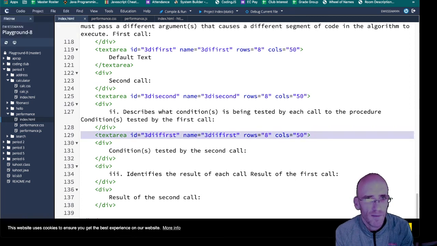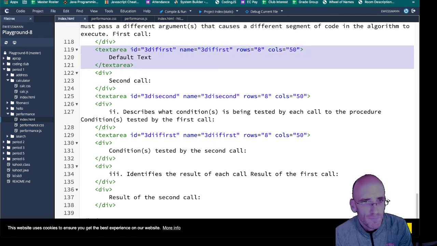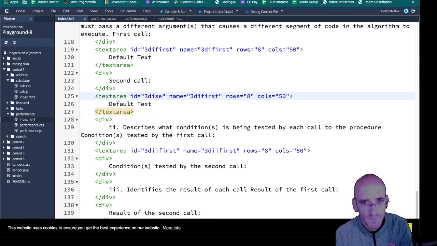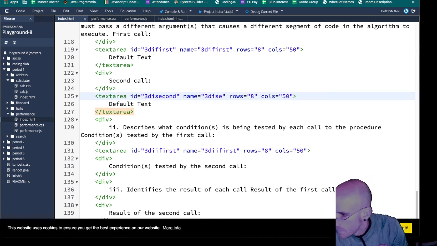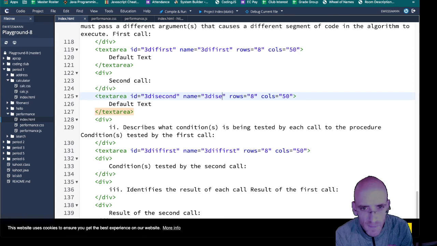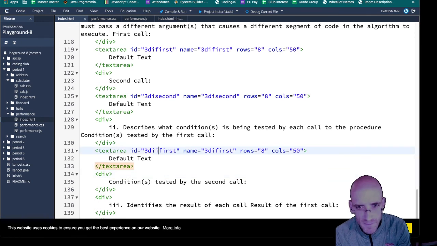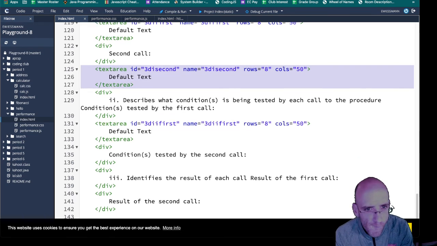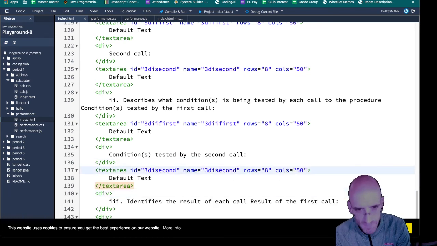Oh, crap. I didn't get everything. Second. 3DI first. 3DII second.